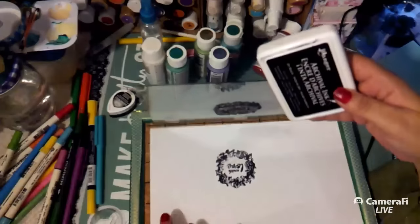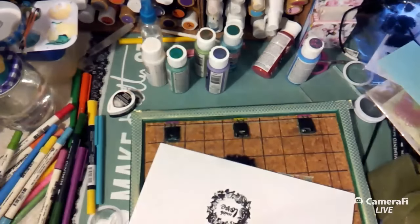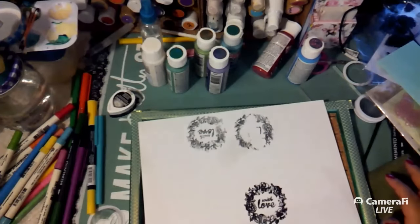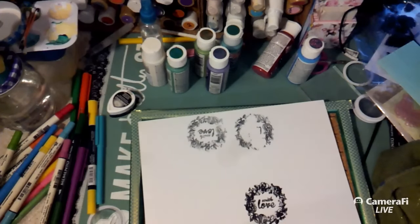I'm just going to clean up this image with a marker just to get it nice and crisp. But you can see that, and I'm probably going to let this dry a little bit and add some glitter into that anyway, just so that everything kind of pops off each other. Where is the black one?